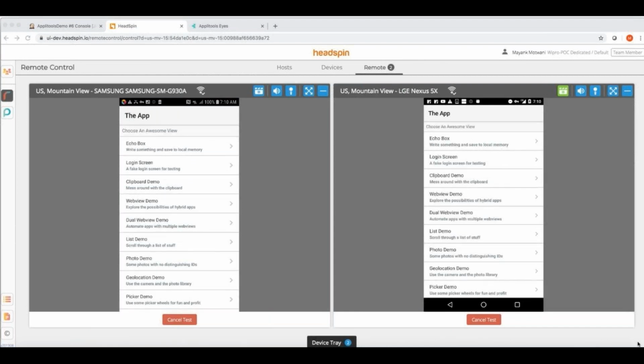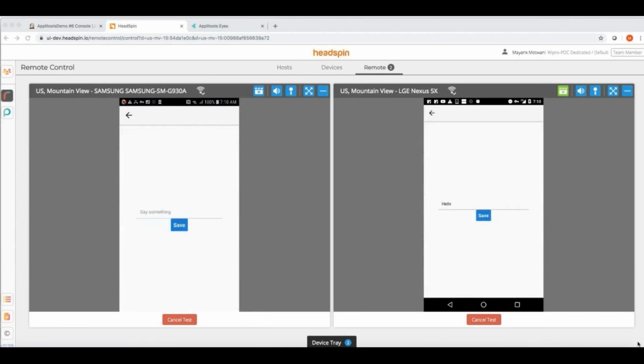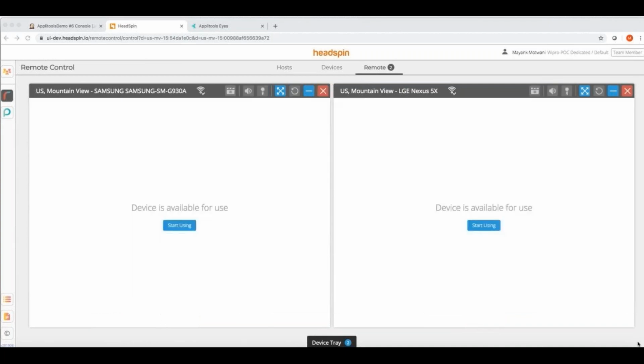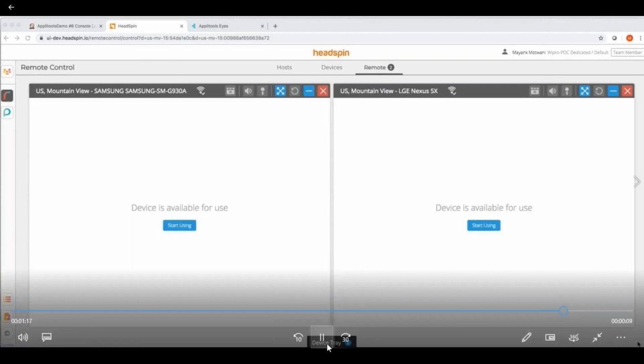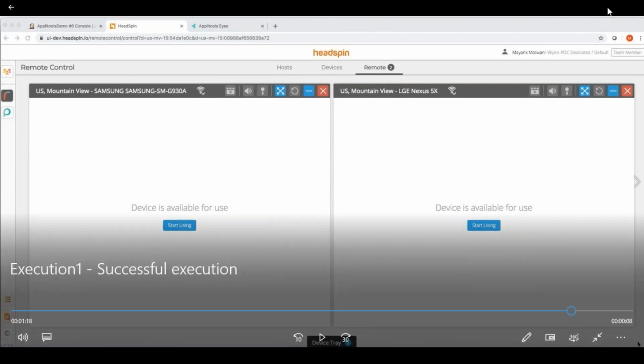Now it will go to the echo box page. Both the devices have gone to echo box. It will now type hello there, and then the automation will finish and the device will get disconnected from the automation framework. You can see the device is disconnected.